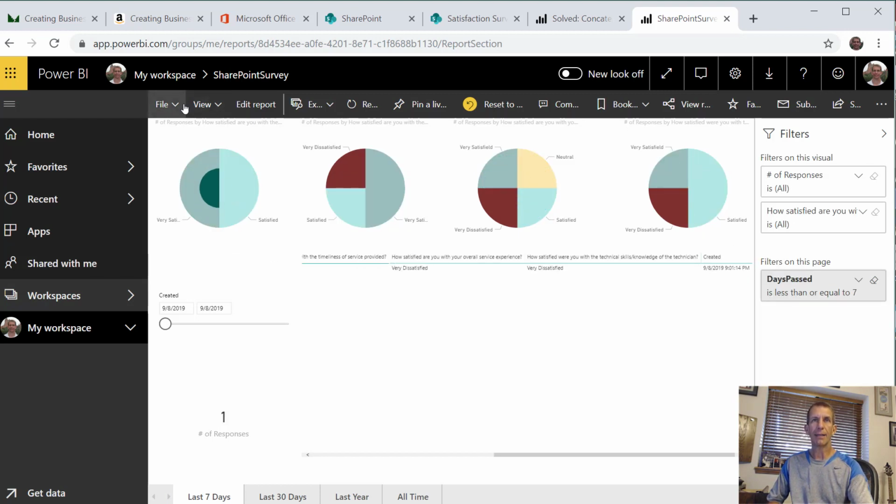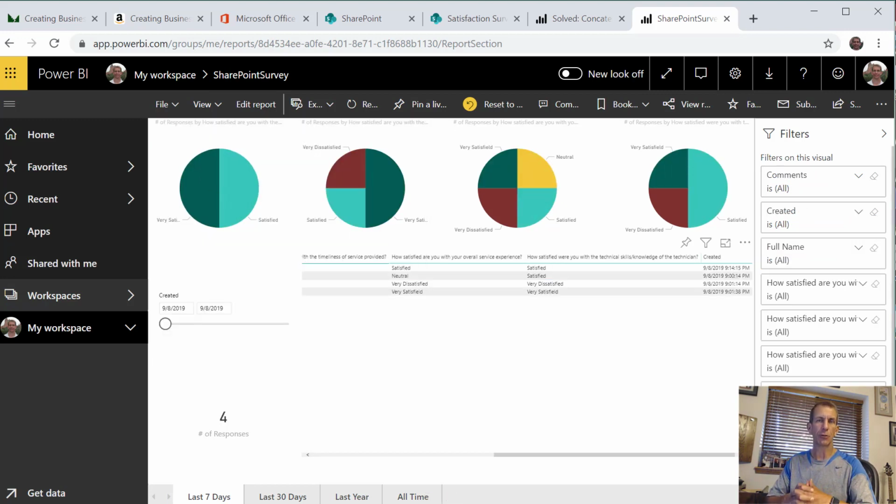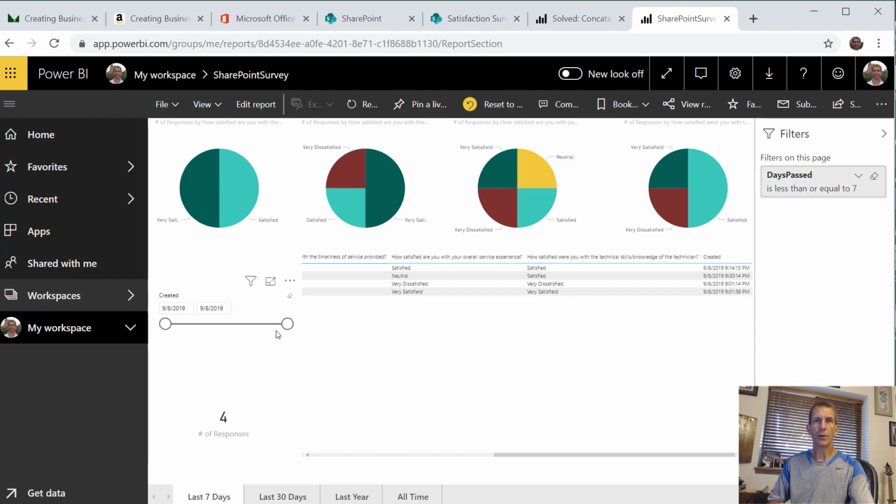The other thing I really like, that if you get somebody who doesn't have Power BI, you can export this whole thing to PowerPoint. You can do to PDF as well, but I particularly like the PowerPoint because it'll give them a slide that corresponds to each one of your tabs here, and just shows basically like a screen capture of that thing. Notice how it remembers your settings.